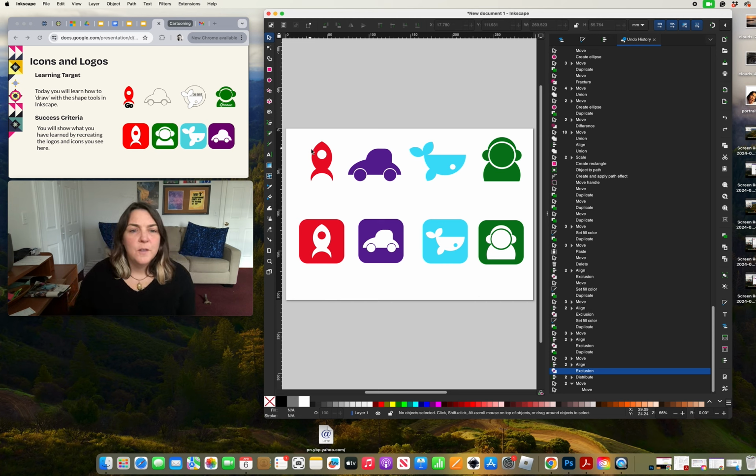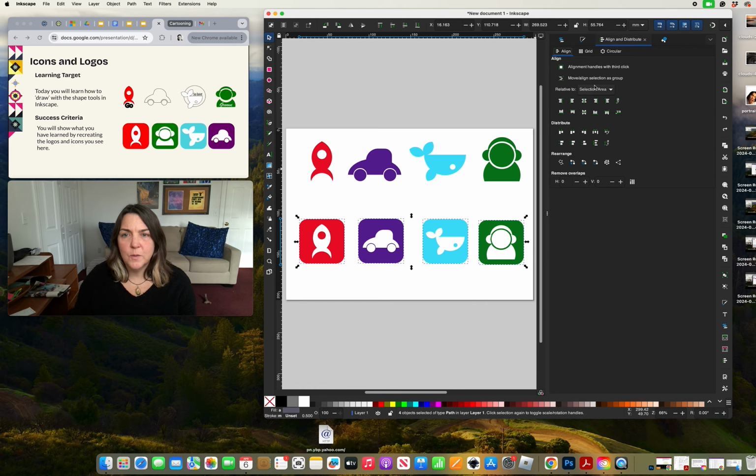Okay, and now we have all of our icons are done, all of the positive and negative effects with the buttons are done. For a final touch, we could distribute them so that they're evenly aligned on the canvas. So I could select all four of the icons on the bottom, and over here in my align and distribute, down in the distribute section we have one called distribute horizontally with even spacing in between, and when I click on that you can see it move the little whale over just a little bit.